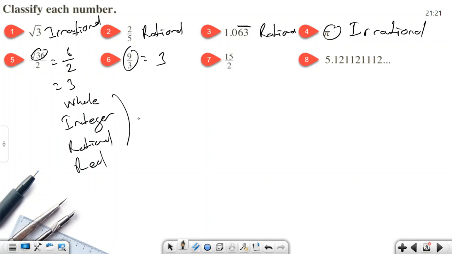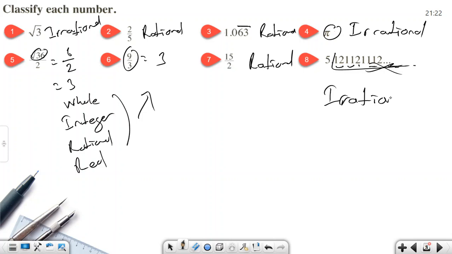And we can write all these for that one. 15 over 7, rational. 15 over 2, sorry, not 7. 15 over 2. Then the decimal 1, 2, 1, 1, 2, 1, 1, 1, 2 and so on. This doesn't repeat. It cannot repeat that way. There's no repeating. It's not terminating. It continues forever. It doesn't finish. Terminate means end; not terminating means it continues. It doesn't have an end, but no repeating. So we will call it irrational. That's all for you.